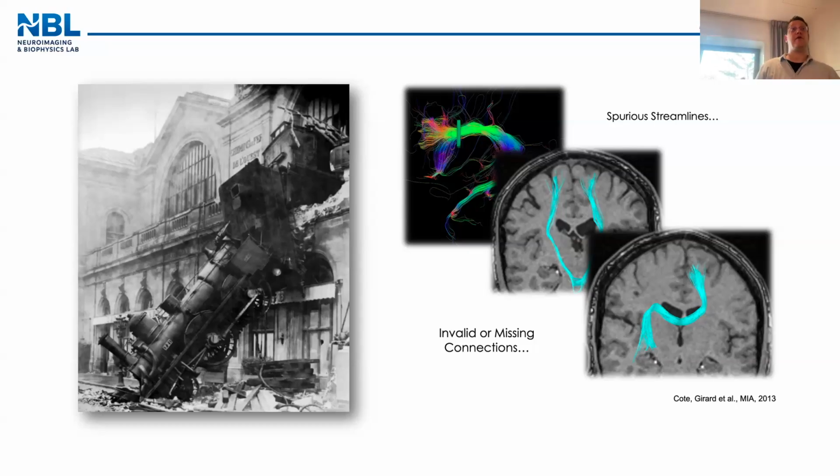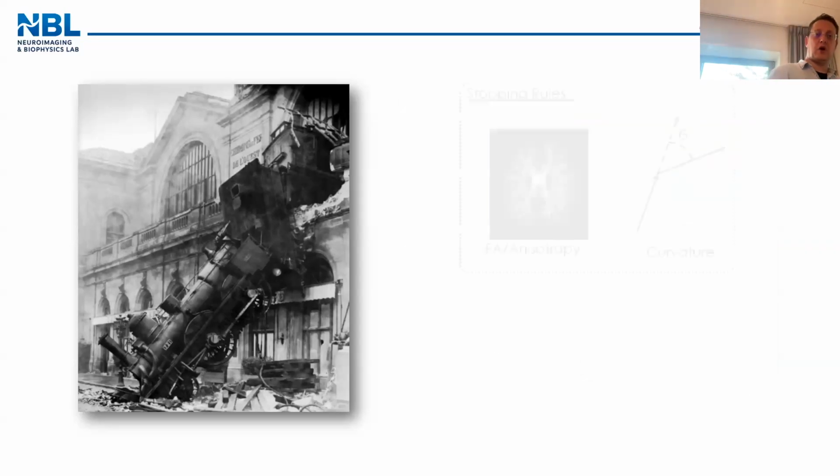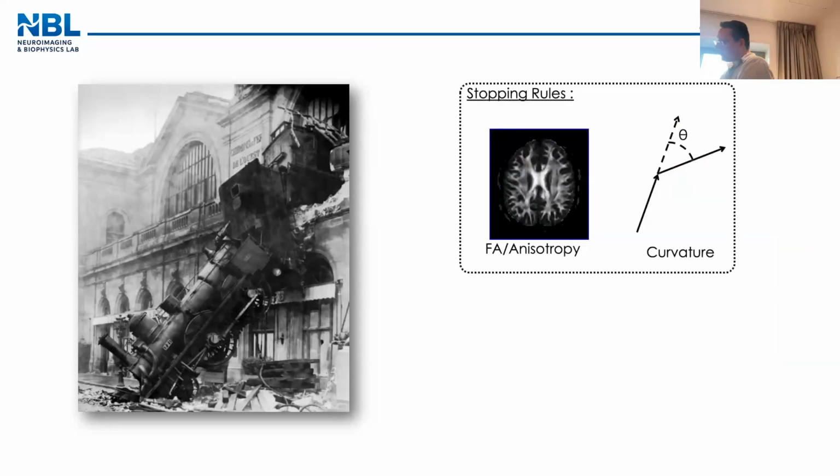Why? Because, as I said before, mathematically they are correct. They are following the rule we decided, but unfortunately, because the tensor is just an average, the average of the directionality gives us this kind of artifact. So explaining the reason again: the first reason is that we're using a very simple rule. We put a white matter mask, say stay in the white matter, and if you go out, stop. And also you have, as I said, 45 degrees, for example, or 30 degrees, and nothing else. So everything happening within this rule is allowed, okay?